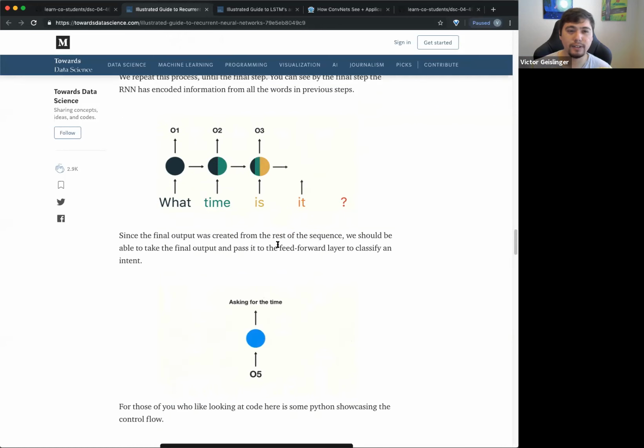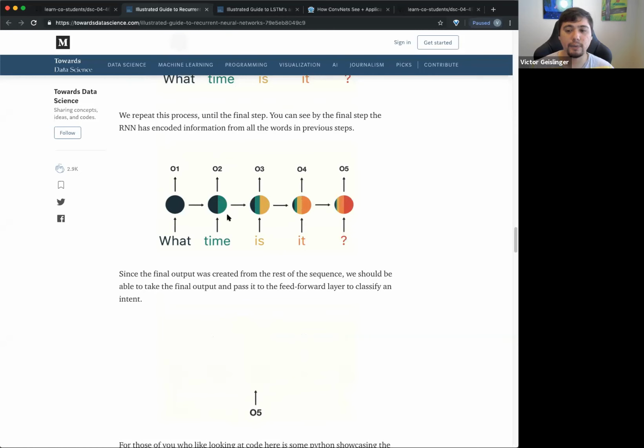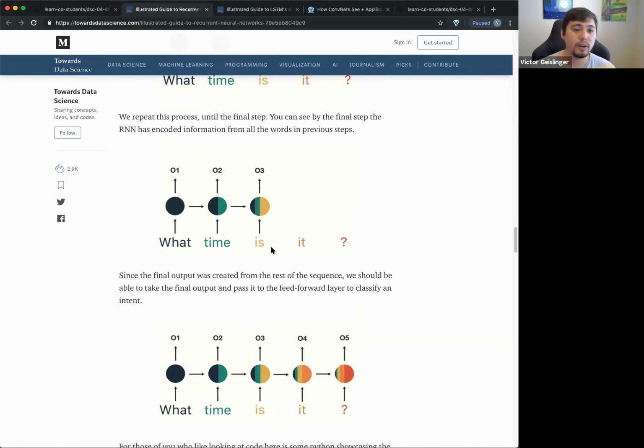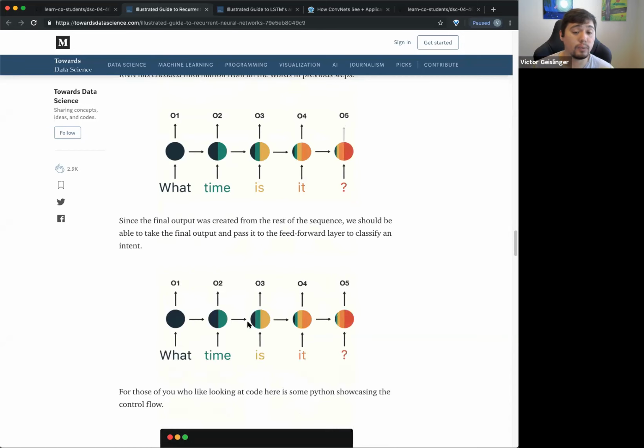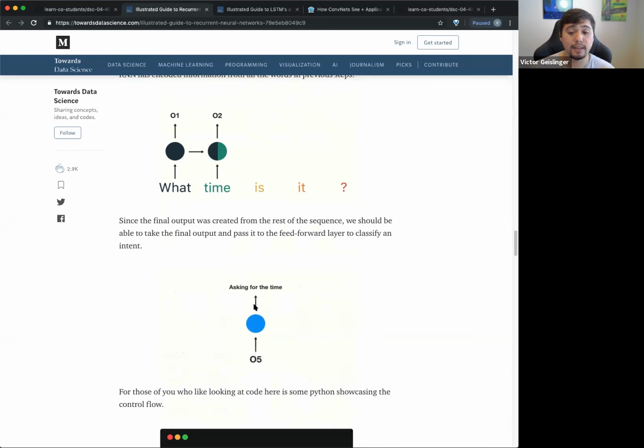A feed forward network, I kind of skipped over that. A feed forward network is a non-recurrent neural net. So our classical ones, basically there's no extra little sequence going through here. So you would have this new output vector right here, and you'd pass it through your own neural network. And this neural network should have been trained already, or we would train this neural network and then say, okay, eventually this should be classified as asking for the time.